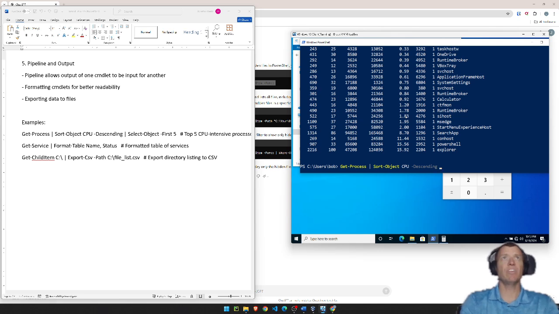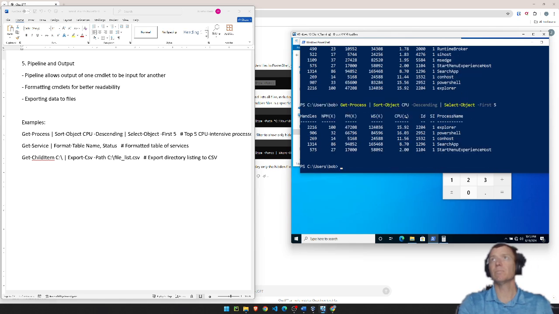So we have descending, and now we're only going to get the top 5 objects. Select dash first, and then we're just going to say the first 5. And this is going to give us the most intensive processes that are running on our CPU right now.